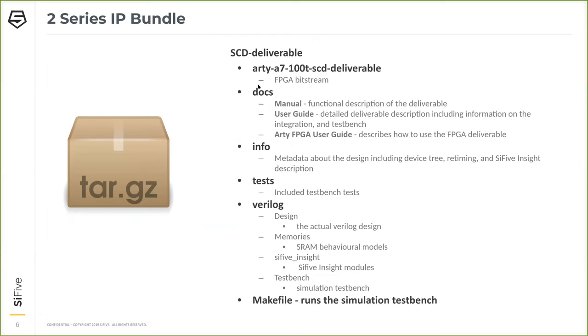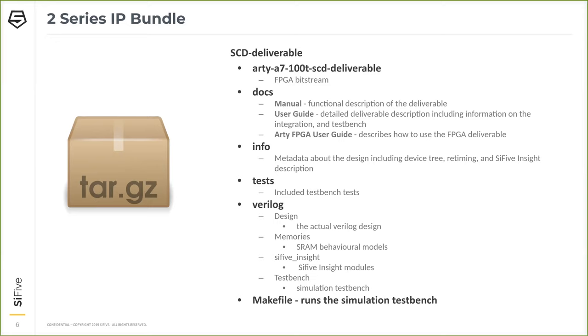First off, an RDA7 100T FPGA bitstream. So this is the configuration of the core that you configured, wrapped together in a peripheral subsystem and synthesized into an FPGA bitstream that can be preloaded onto an FPGA. Now, the purpose of this is so that your software development team can get started writing applications targeting this custom core immediately and not have to wait for another iteration or design phase on your side to actually integrate the deliverable into the design. And we'll talk more about that in a demo in a little bit.